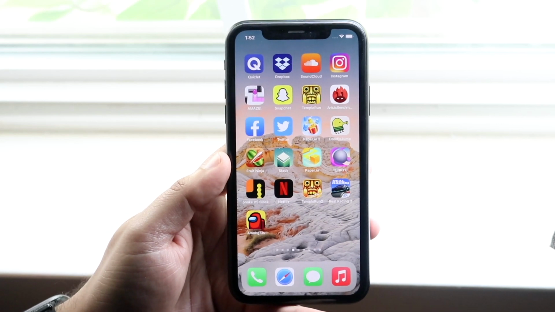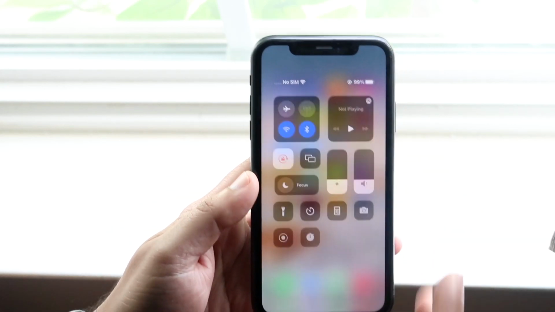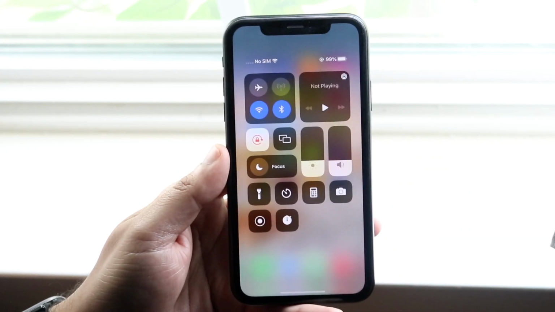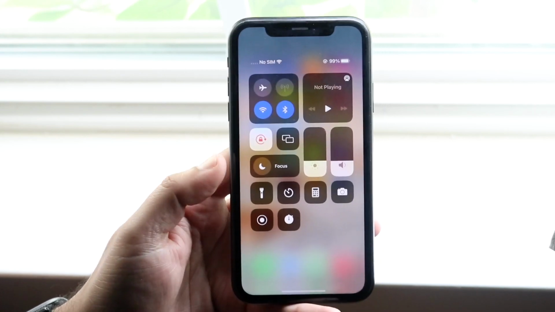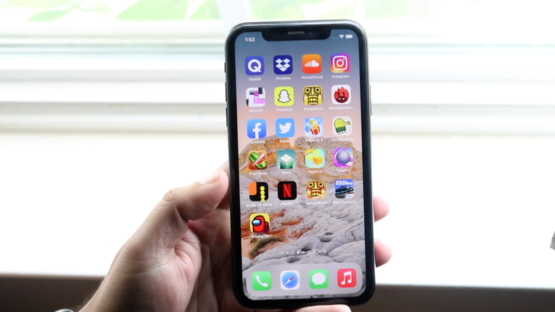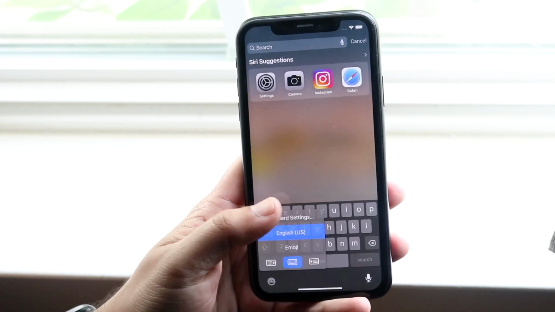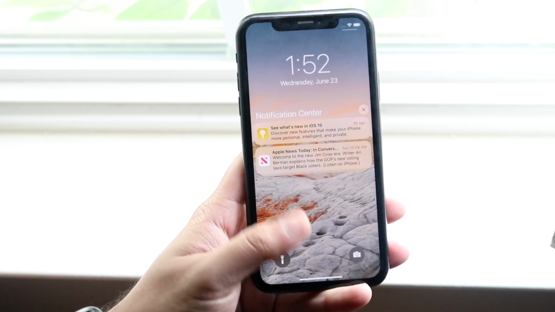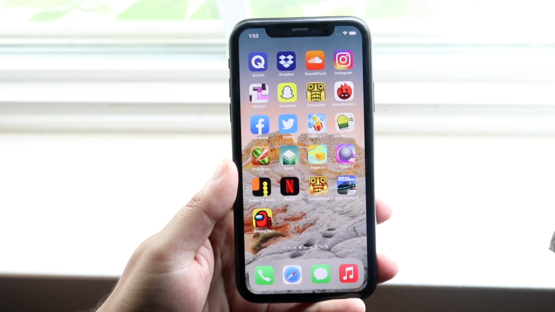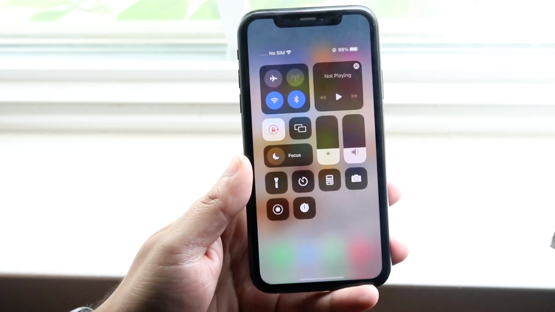So, the first thing you want to do is to go ahead and swipe down from your top control center if you're on an iPhone. If not, if you're on an Android, you can swipe up. You can also swipe down this way and then swipe down once more, and then you'll essentially get into pretty much the same panel. You just want to get into your sound panel. So right here, this is how you get it for me.